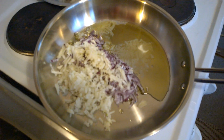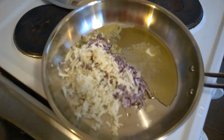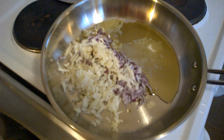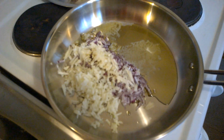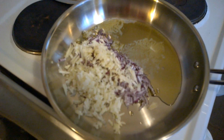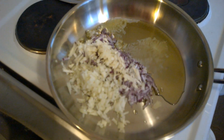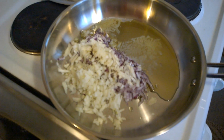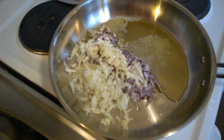Here I chopped 1 red onion, 1 yellow onion, and some butter and some olive oil, and then we are just sauteing them so they will caramelize. This is mostly a spice for the mass, so you can taste the onion, but you can't feel that there is onion. So that's why we are going to make them soft. I will show you later what they will look like.